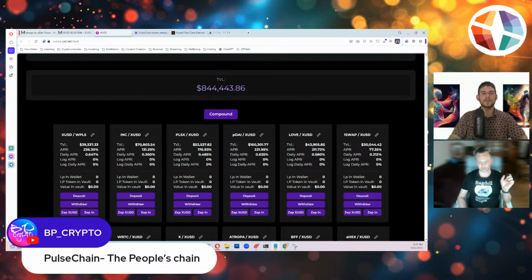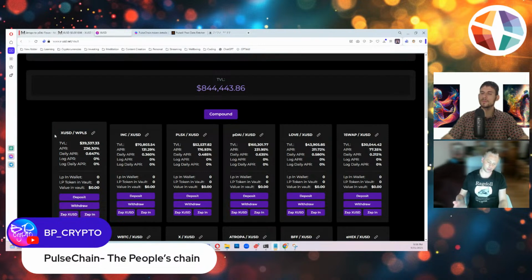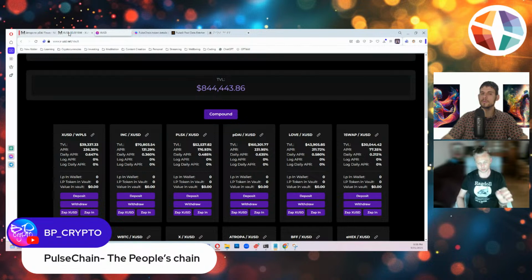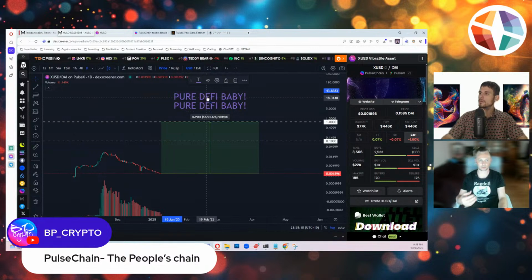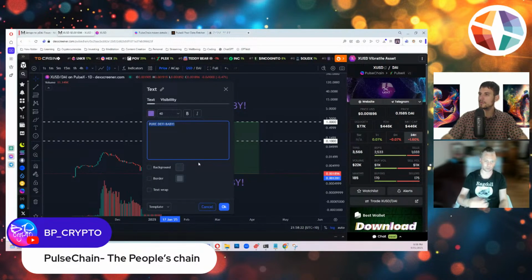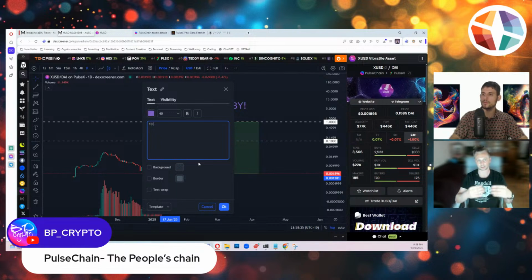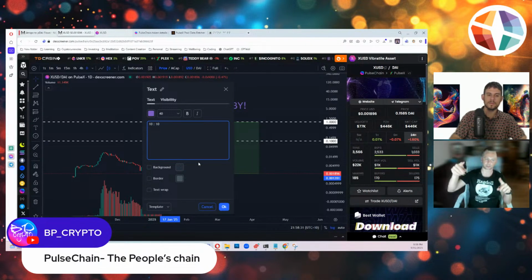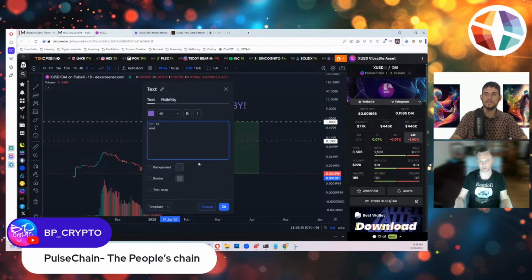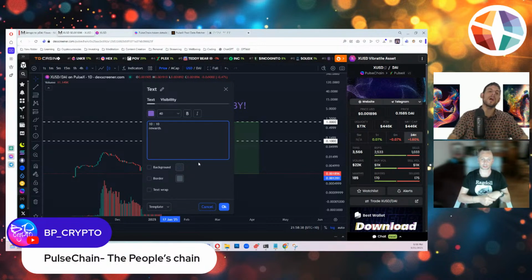So let's say you start off with 10 and you put 10 into the staking pool, and with those 10, you're going to get 1 reward per day. Now, if you take those rewards, sell the rewards, and then put those rewards back into liquidity and back into the pool, you'll have, let's say, 12 in there now. And so the 12 will give you, instead of 1 or 2 or whatever I said before, 5 rewards per day. So then you do that again, and you'll have 15, and then you'll get 8 per day. So it's going to be like an exponential increase. It's a concept called compounding interest.